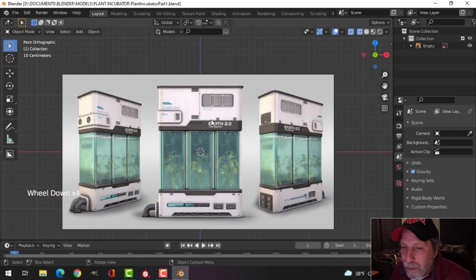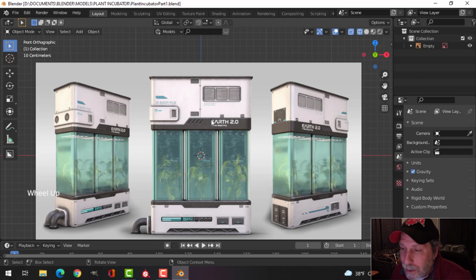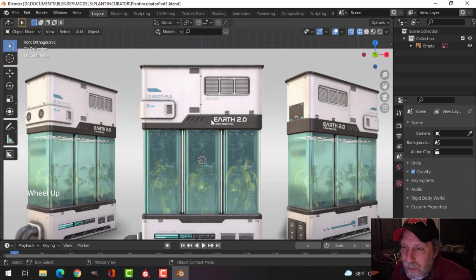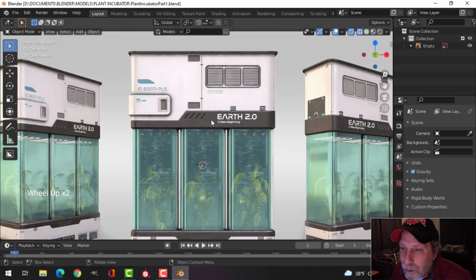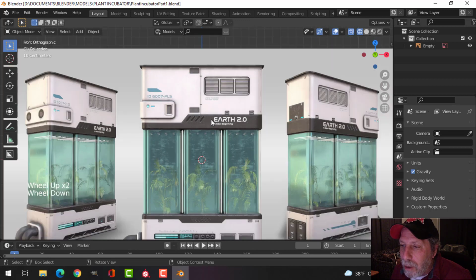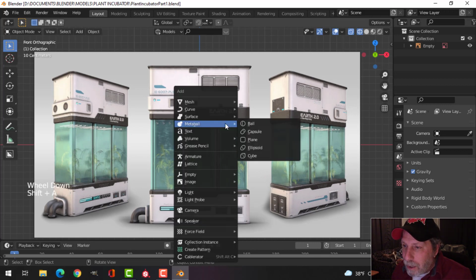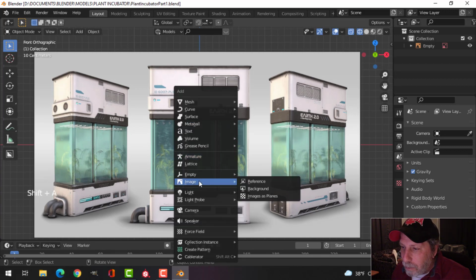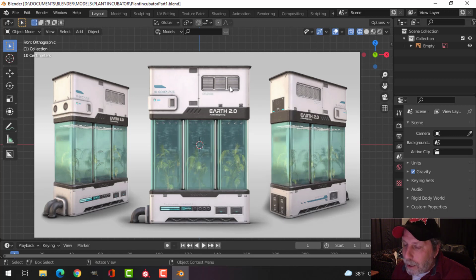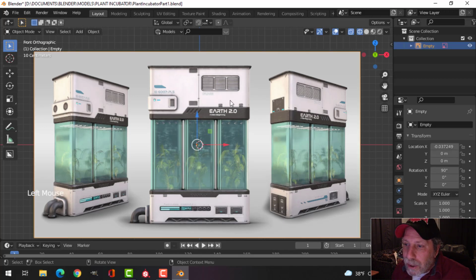This is the reference image, and I'll leave a link to his ArtStation page. And I guess if you want to download his image, hopefully he won't mind. If you want to model along with me, you could do that. So I've just brought in the image itself by going image reference. I moved it just a little bit so it's in the position that I'm going to want it to be.